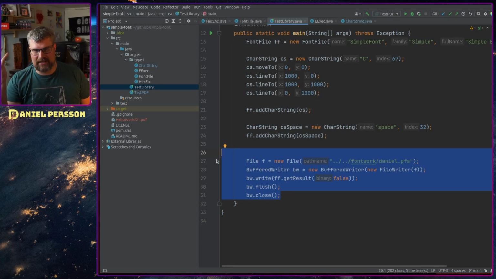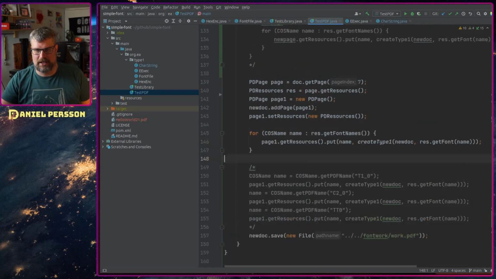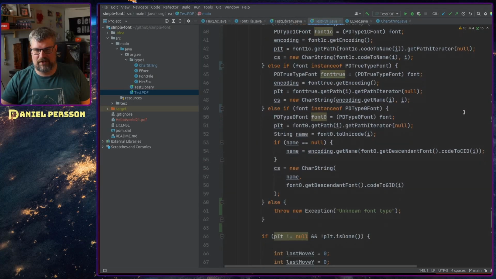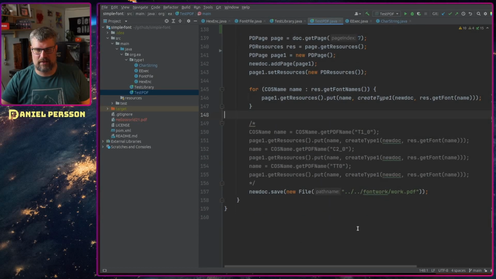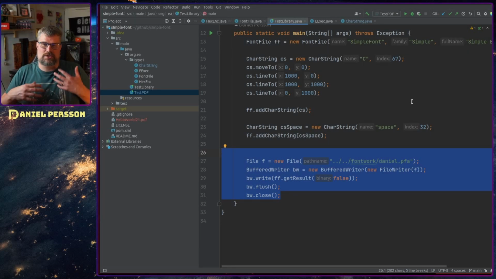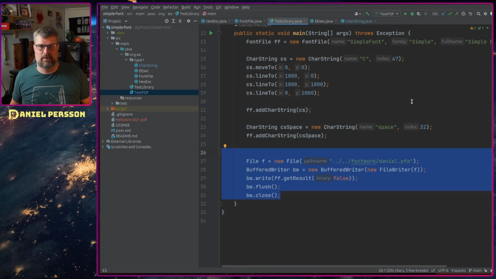So it's pretty simple to use. I have a more extensive example here as well that you can look at in my GitHub repository, where you can read a PDF and move all the fonts over there. I will not go through that in this video. I don't think that is the most common use case. But I think it's an interesting thing to look into, try to understand how these formats work. I might even go in and look at TrueType and figure out how to write a TrueType font and how that is structured and so on.